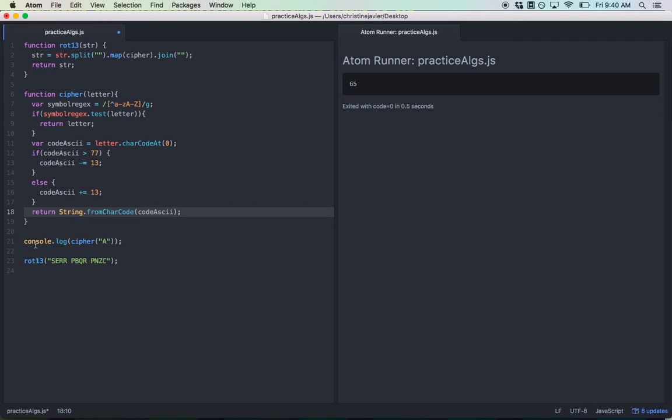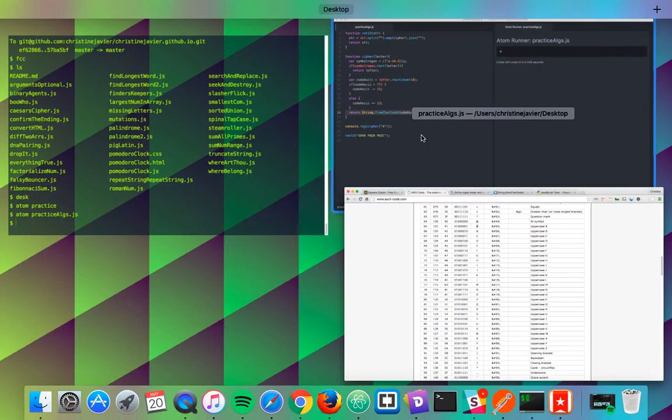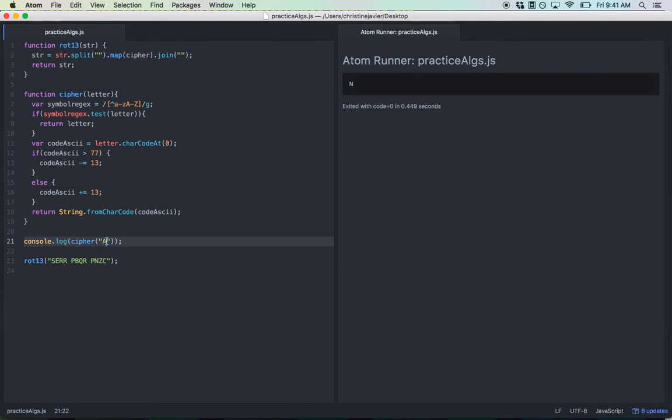Okay, so let's console.log this here with the cipher with A. A should have 13 added to its ASCII code, and then we're changing it back into a string so that it becomes N, yep, A to N, that makes sense. But now let's see what happens when we get the input of N. What's going to happen there? We're going to get A. So the recycling does work, which is exactly what we expected.